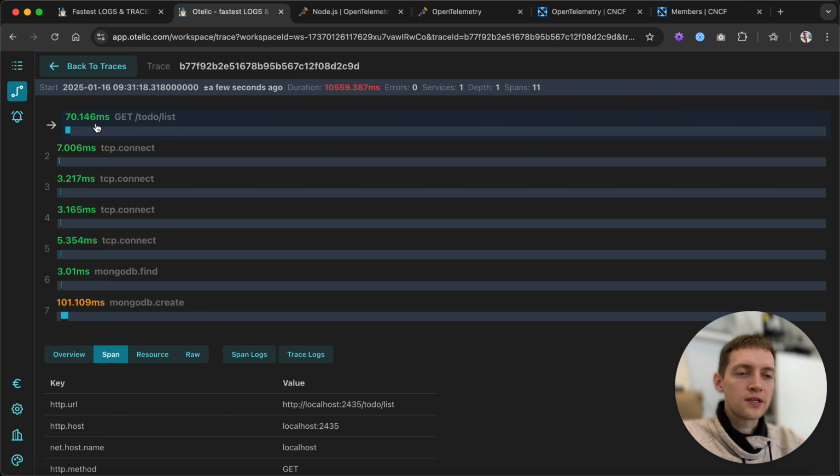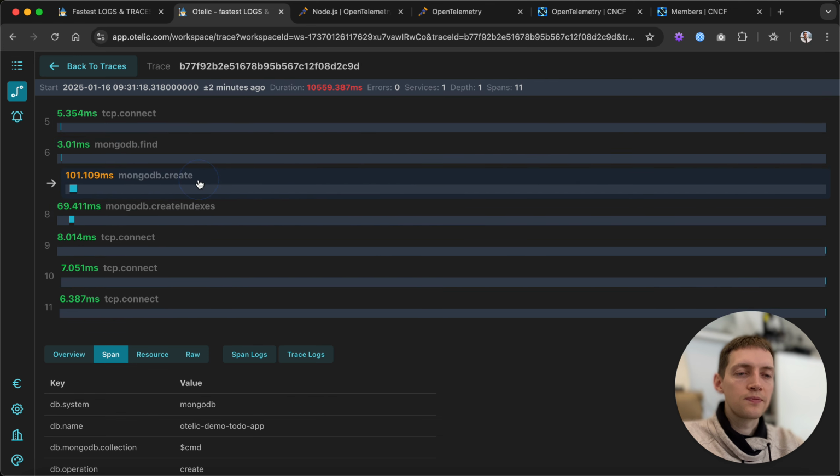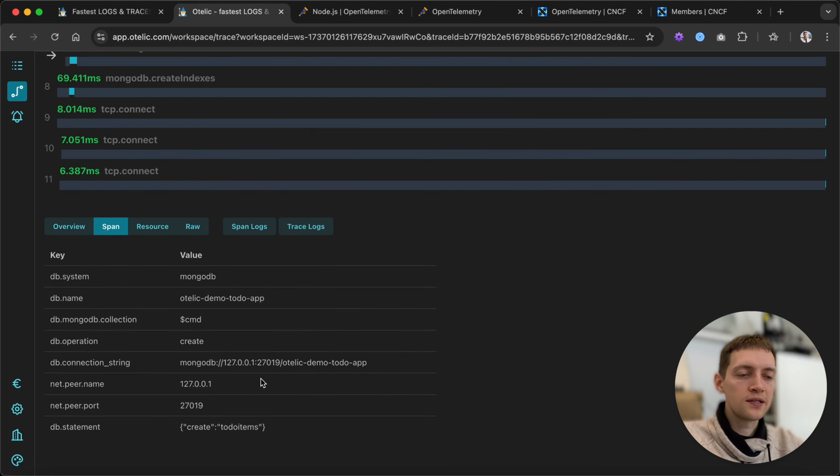And in this place, you can see that the API responded to the GET request fairly quickly, but it was trying to make a bunch of TCP connections. Then it was trying to do a MongoDB find and MongoDB create. Let's check what it was trying to create. And it seems like it was trying to create a collection called to-do items.